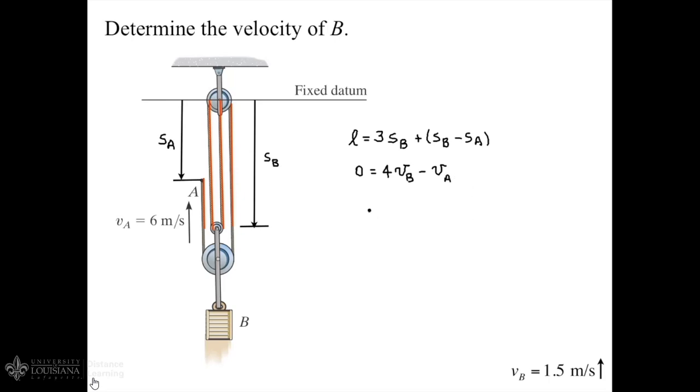Now let's solve for V of B. And when we do this, we get an answer of V of A divided by 4. Now we substitute V of A. And what would that be? Well, I hope you said it was minus 6, because it's going up instead of down. Dividing it by 4 will give us our result, and that turns out to be minus 1.5, and that of course is in meters per second. So here's our result, written this way, or you can also write it with an arrow going up.